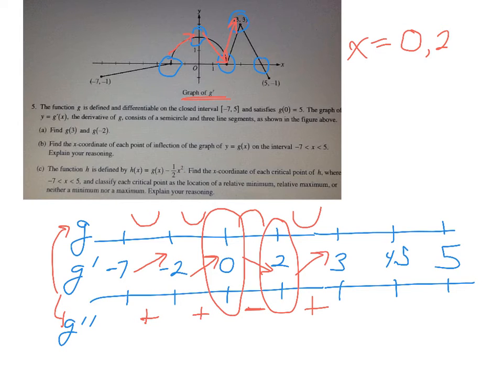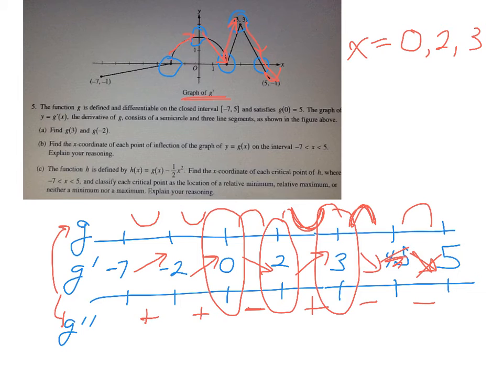And finally, after 3, we're going down, and in fact, we go down all the way. We're always going down here, so it didn't matter what that was. We're going down. That means its derivative is always negative, and we are concave down. So once again, we see this little piece right here. We've gone from concave up to concave down, so we also have a point of inflection at 3.